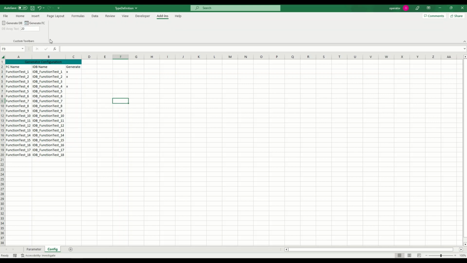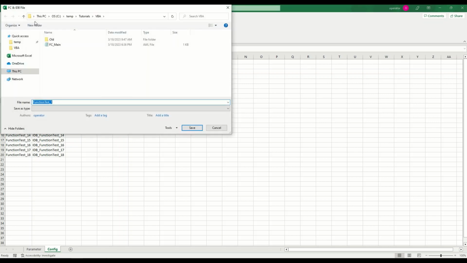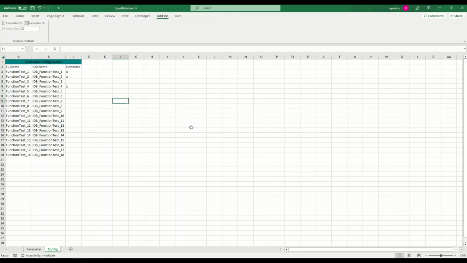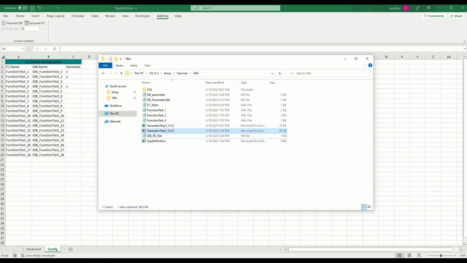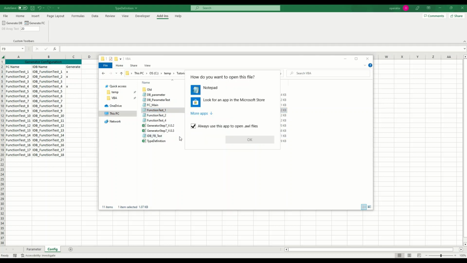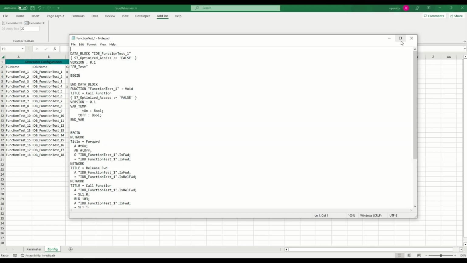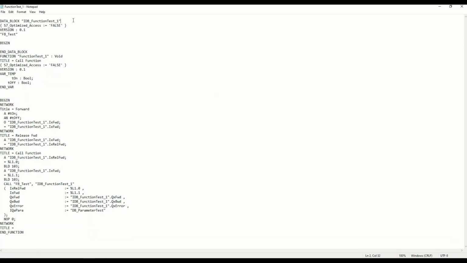So let's go and click our button, save our first function, second, third. If we're gonna go and take a look how everything looks like. So we have the instance DB, which is the FB test.